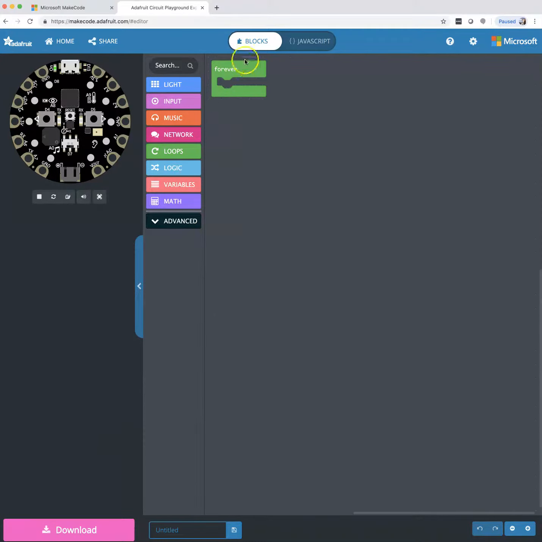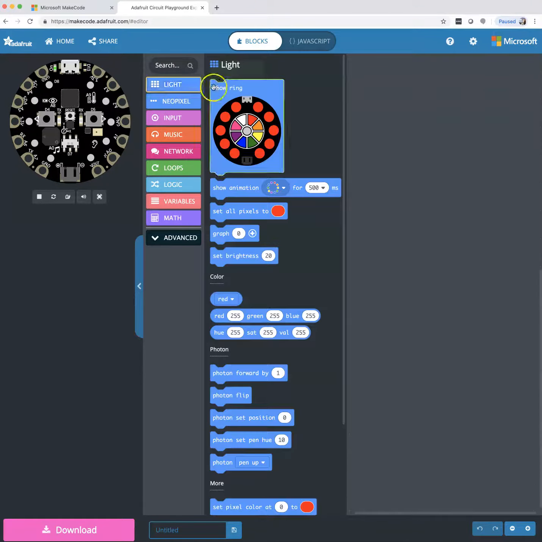So when we start, we already have this thing over here called a forever loop, and that just means that any code that we put inside that is going to repeat forever. So when we make a basic blink, what we're asking the computer to do is to turn the light on, to wait for a specified period of time, to turn the light off, to wait for another specified period of time, and then to start that cycle all over again. So you can think about the code we're building as just a simple pattern.